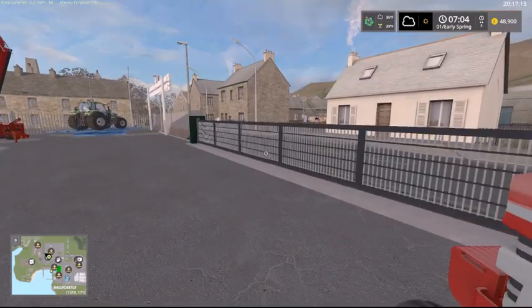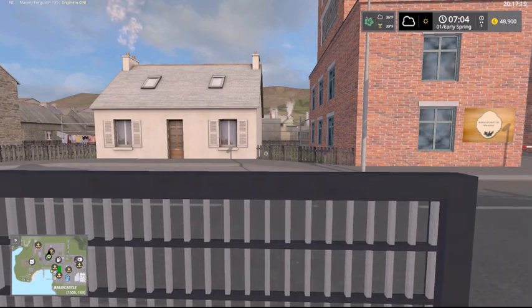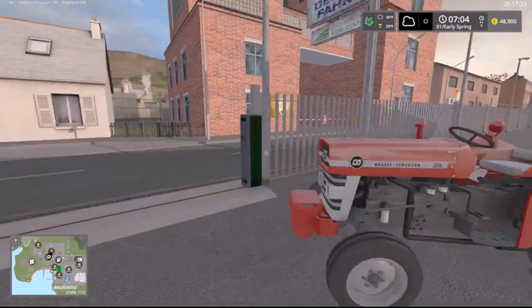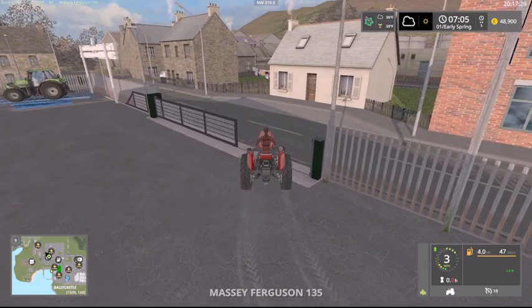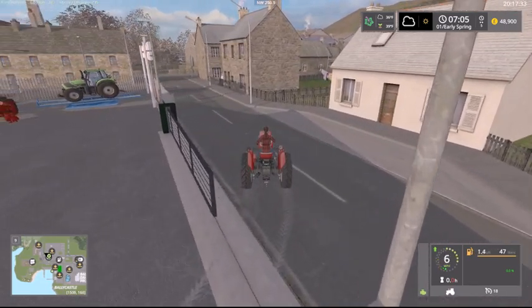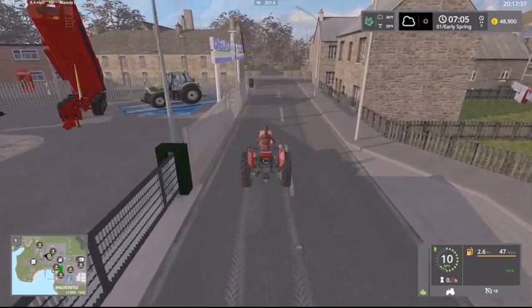I think once we're out of here we shall go to the left, click the left mouse button, and it opens the gate. Now little Massey will get through that little gap. We'll leave the gate open, it won't shut in later, but we'll leave the gate open. We will head and check the first of the sell points.